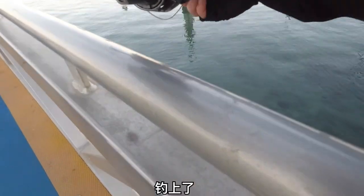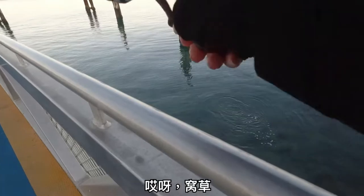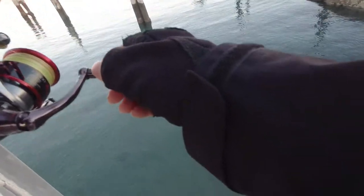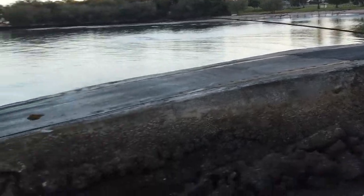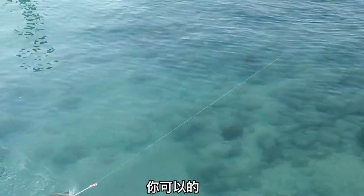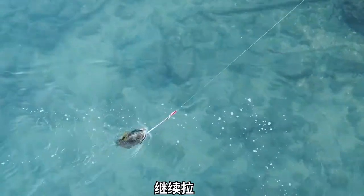Yeah. Got it, got it. Oh, that's really good. Oh shit, lost it. Can you see where they went to? Start around there, but we'll be around there. Got it again. On again. Oh yeah. Good. Come here. Barely. I don't think I can pull it up. No, you'll be right. That's it. Walk over there. Let's go. That's it.